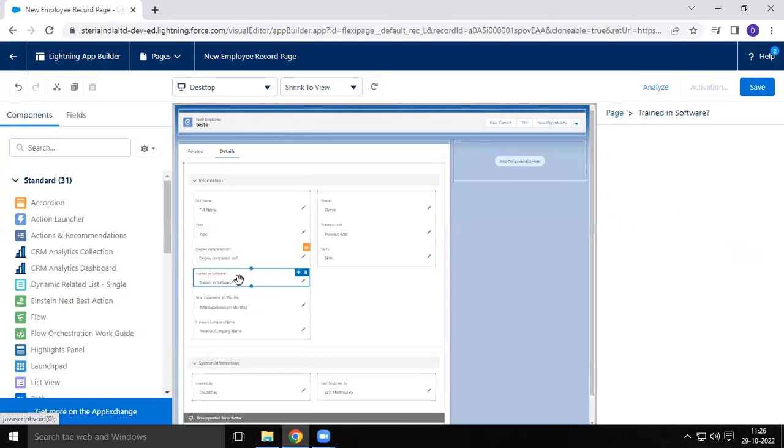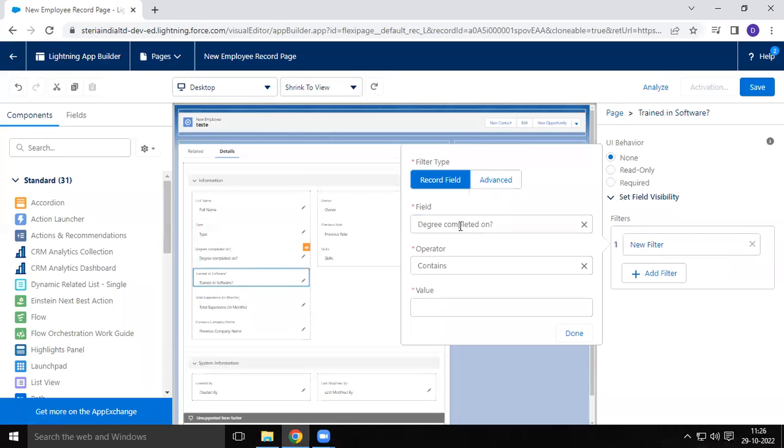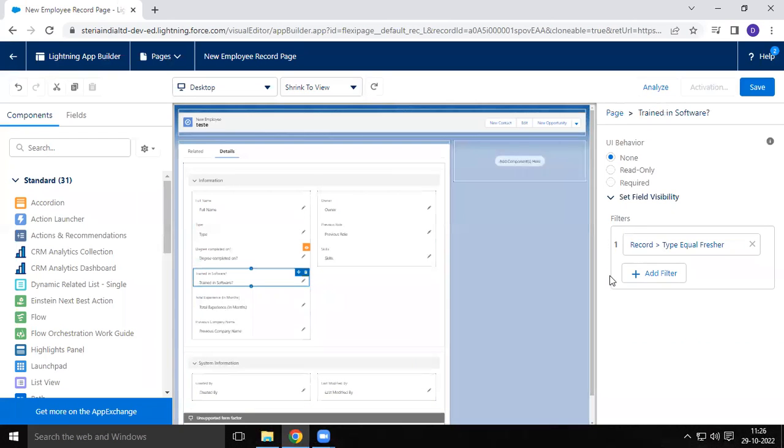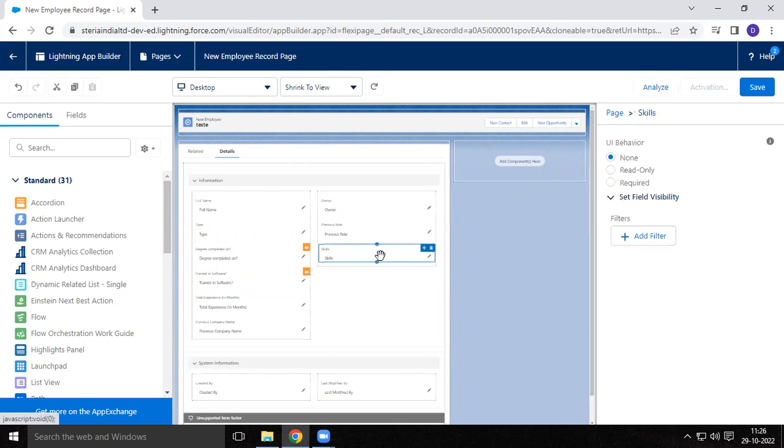Next is Trained in Software. This also should be displayed whenever the type is fresher. Click Add Filter, type equal to fresher. Then the Skills field: when should this be displayed?